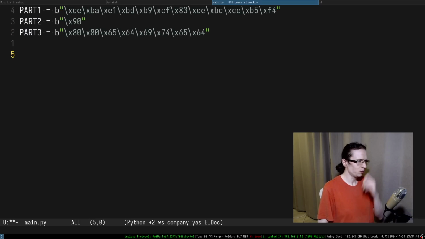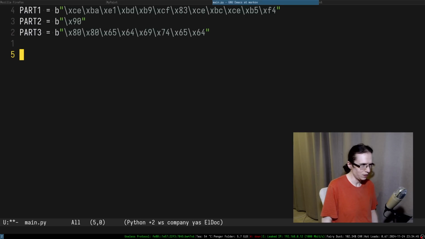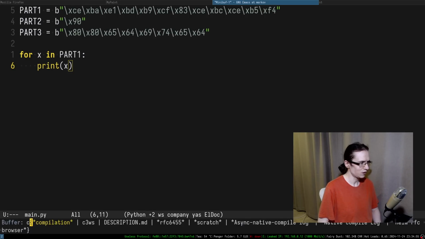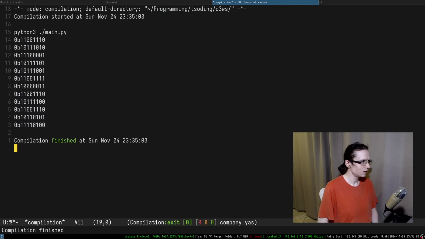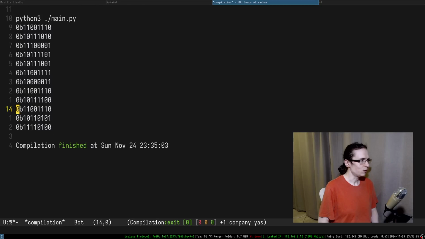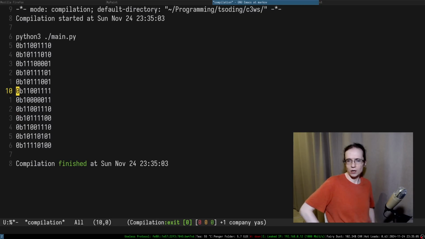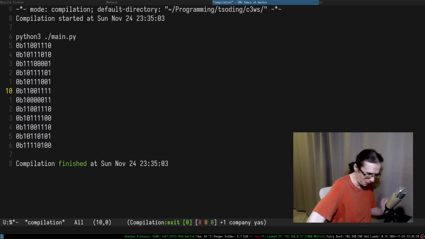So one of the things that we probably want to do is iterate through the characters and print their binary parts. Let me see. Can I do something like part 1 and simply print x? Can we do that? Here is that, and I think I can do something like bin. There we go. That's pretty cool. Do you guys know how to read UTF-8?